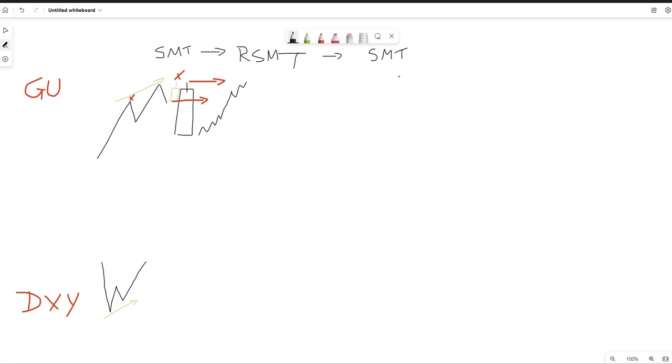And that new SMT could really be on any time frame, preferably the time frame that you use to identify the initial SMT, void, order block, and expansion away from that area. So if this was a 1 hour chart, you'd be anticipating some kind of new 1 hour price action SMT to be created at that zone over here, and then boom, price sells. So you'd be wanting some kind of SMT in one of these three institutional reference points, and that is simply RSMT.